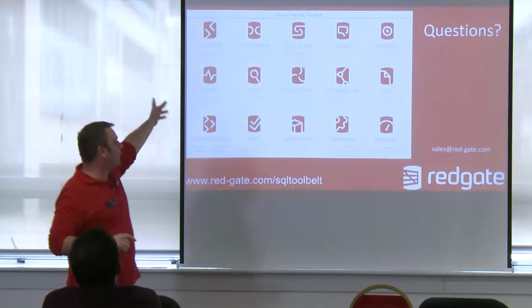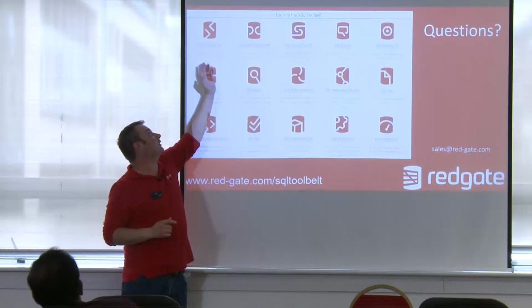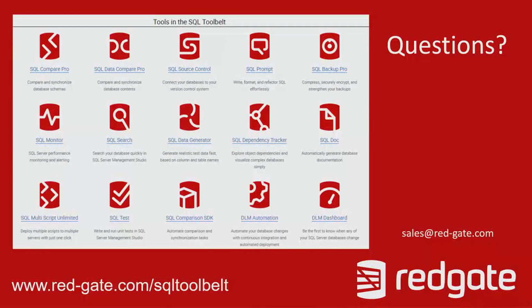You still have the data compare schema tool? Yes, so within the SQL Toolbelt we do have schema comparison and data comparison, probably our most familiar, most recognized products, SQL Compare Pro and Data Compare Pro. They allow you to compare between database to database, source control to database, source control to source control, backups, and snapshots. So if you ever have a need for object level recovery or row level recovery, often the comparison tools can be a much quicker approach than restoring the entire backup.